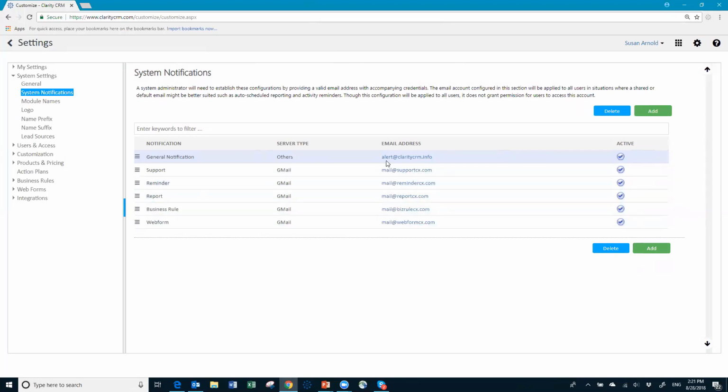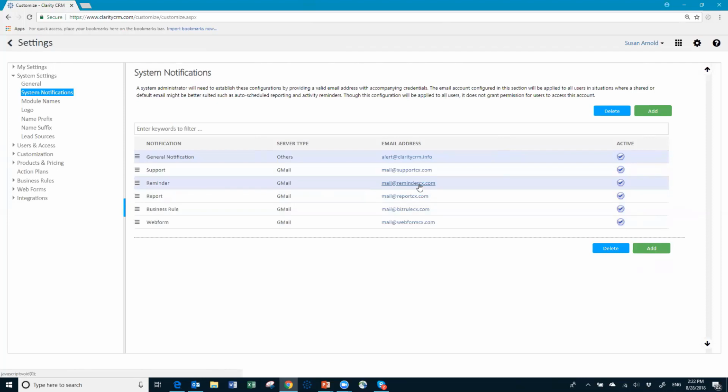So a general notification would just be something coming through the database out to a user from some trigger. Support would be coming from the support module if you're using it. A reminder, this is for the email, like if a calendar appointment, you want the system to remind you of an appointment that you have 15 or 20 minutes ahead of time.